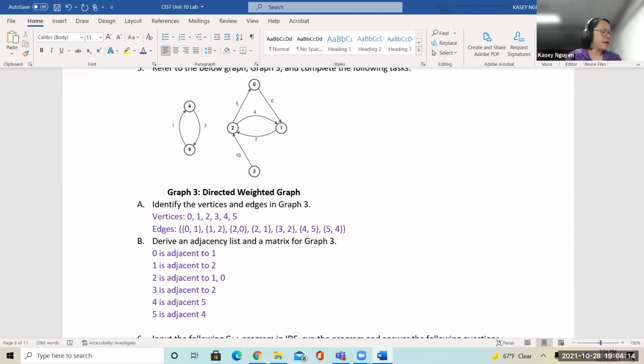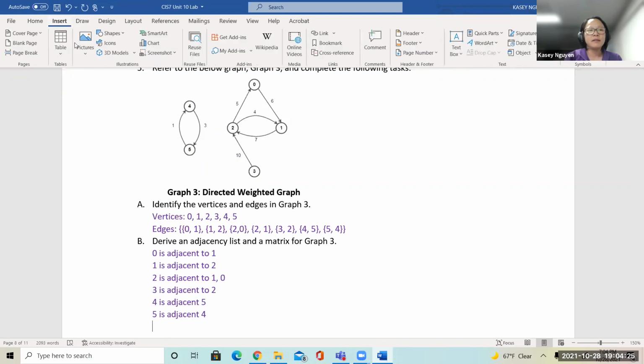So after we write down our vertices, edges, and adjacency list, we can build our table again. But in the matrix in this one, we have to consider the weight.